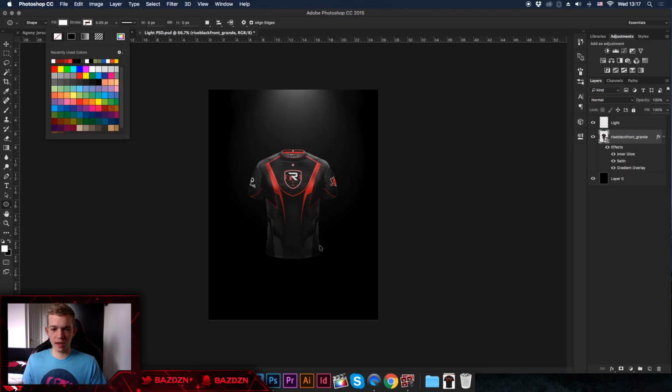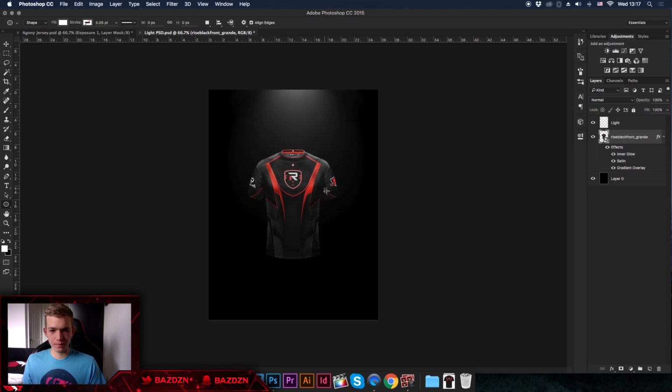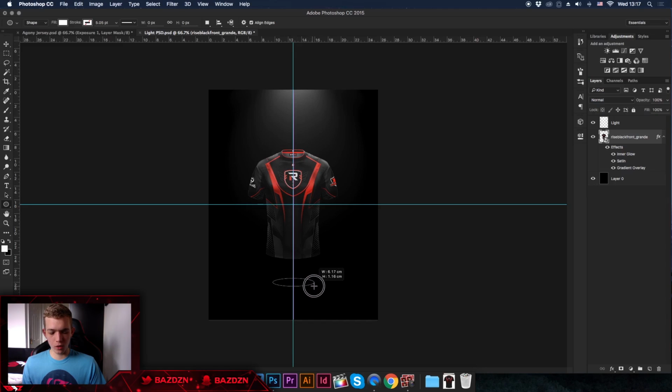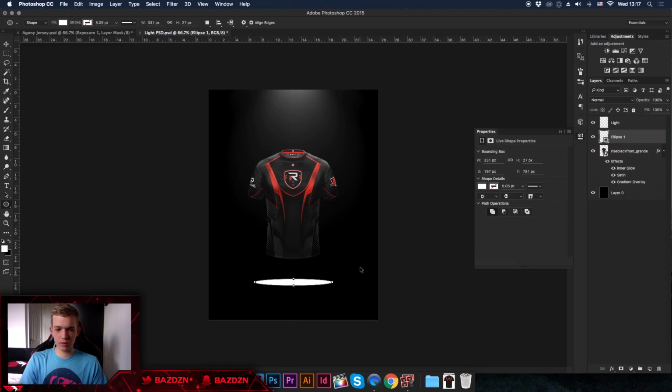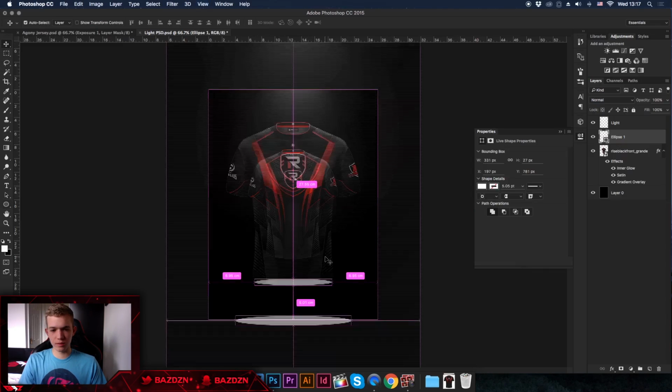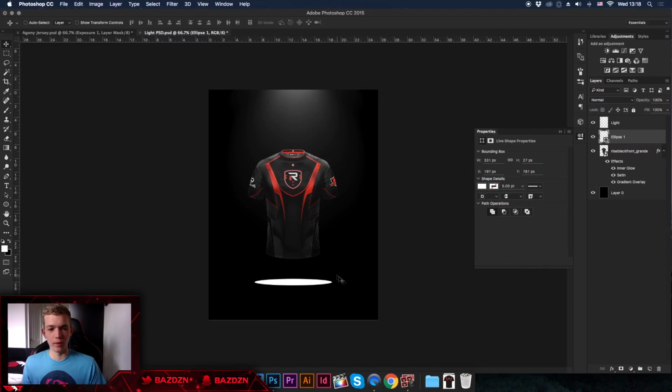Okay, now we need to show our guides again, just so we can make sure that the light is going to be centered. So we're going to click and hold, then hold Alt, and now we can see that we're expanding from the center. We just want to make the correct shape, how you think it would look in real life. I think it would look pretty much like that. I think that would be a decent shape for it. So now you can see that we've basically put an oval on our design.